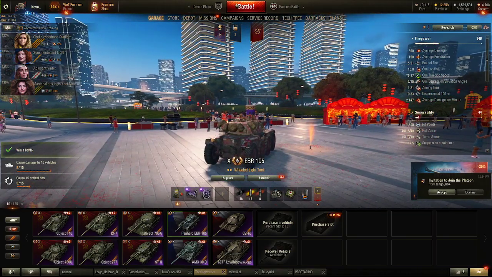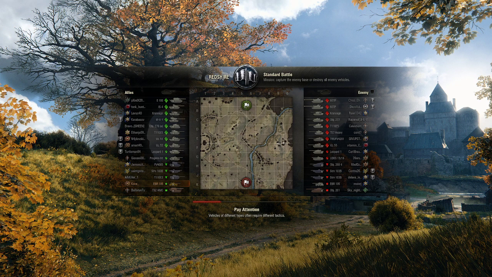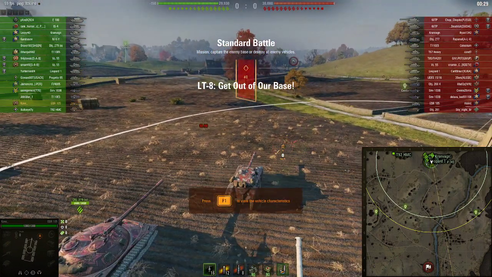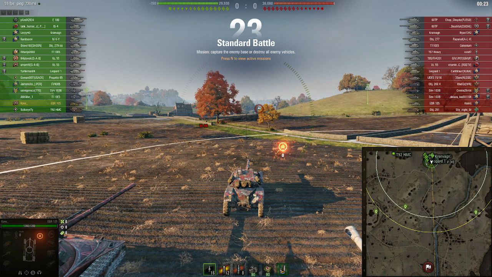EBR. Scout galore. Use your purple equipment on your EBR. Yeah. Get insane view range and stuff. What a garbage map for the EBR. Yeah, I hate this map in the EBR. I think it's absolute hot garbage.